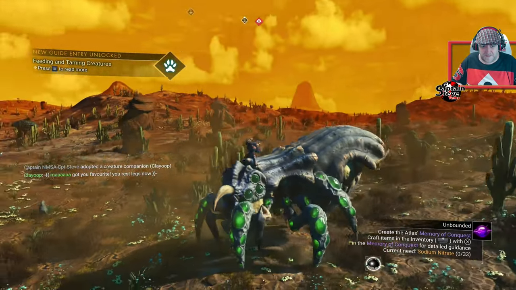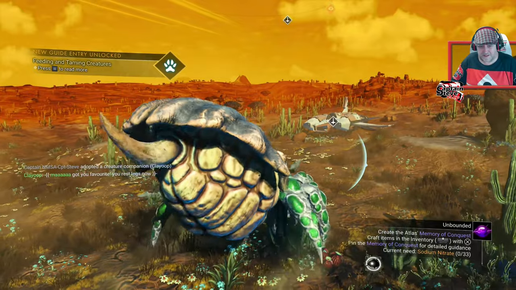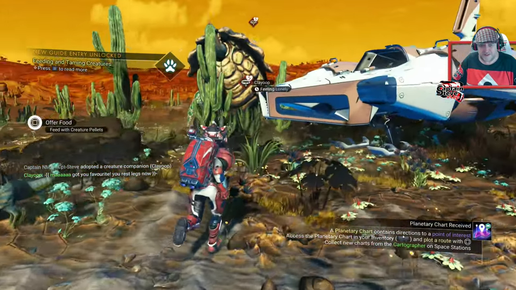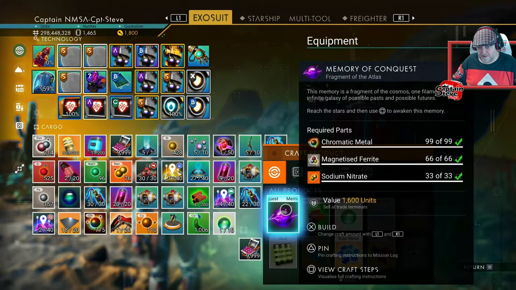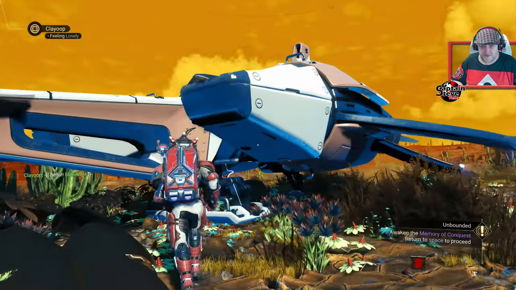Come on, take me back to my ship. There you go. Look, I know it's a long way. Stop complaining, stop whinging. Get me there, pronto. Thank you. There we go. That was worth it, wasn't it? Brilliant! Okay, now I can create the memory of conquest. There we are, it's in. Let's jump in my ship.